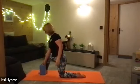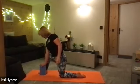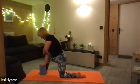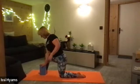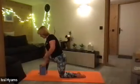Not quite as flowy as I meant this. Hand onto the brick. The right hand on the brick. Push gently, your right thigh should be pushing gently inwards and your right arm should be pushing against it. So a bit of leverage there. This is a practice for triangle, just to help you know what we're aiming towards.